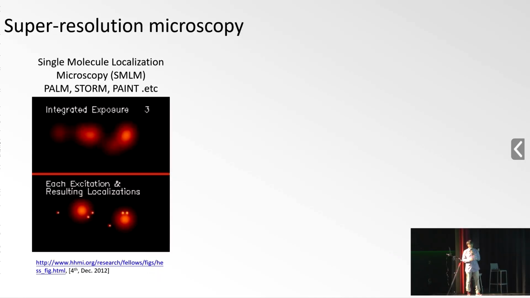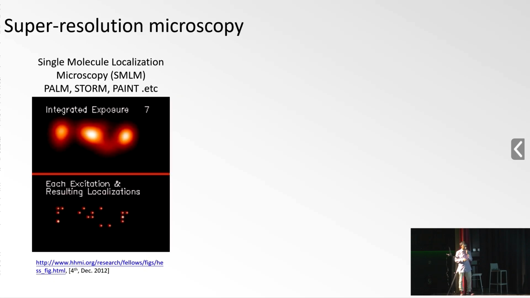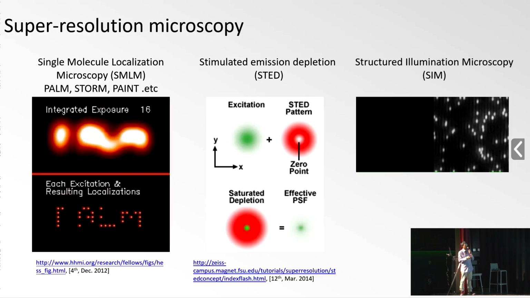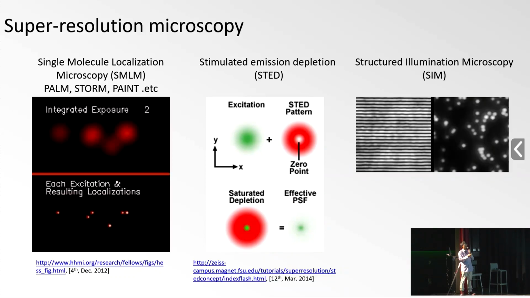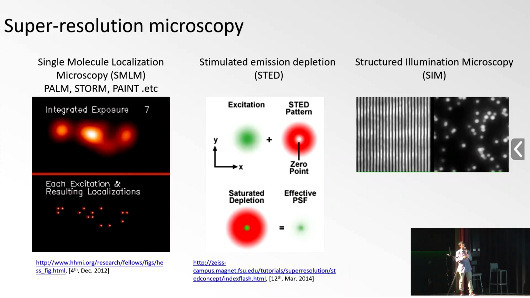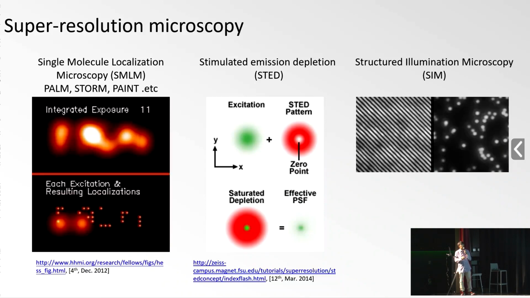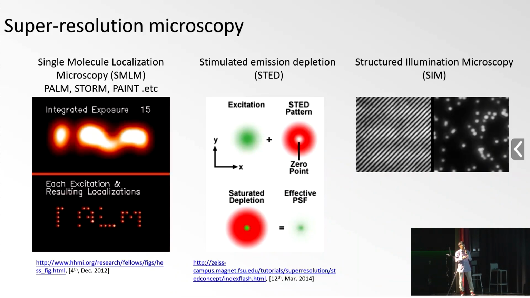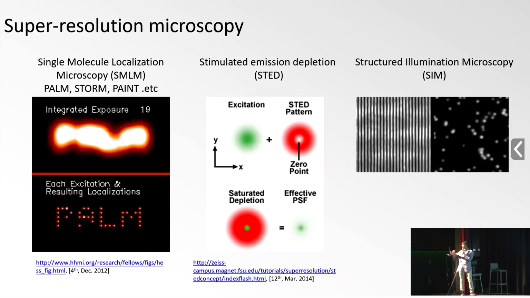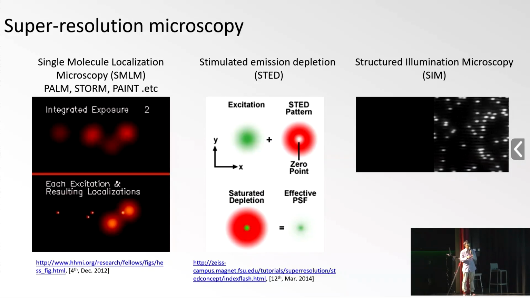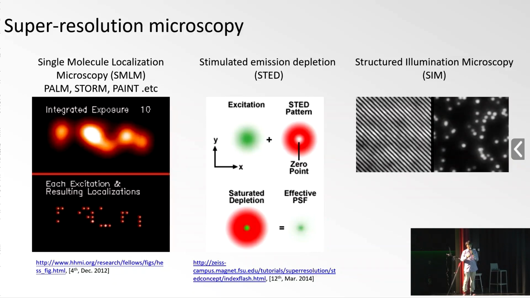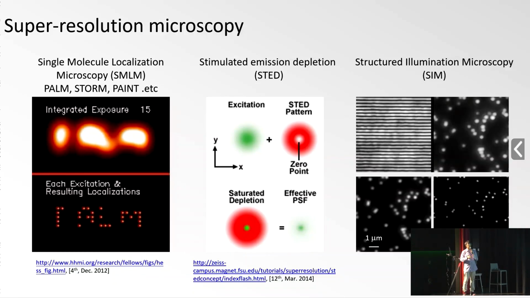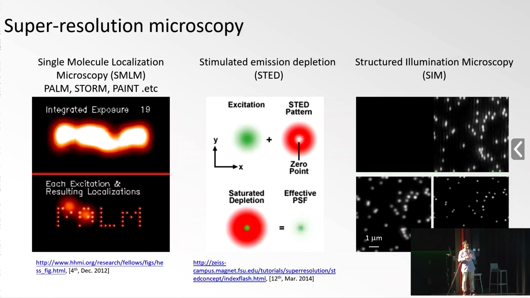Okay, now I want to talk a little bit about super resolution, or actually structured illumination microscopy. As we all know, in my opinion there are three super resolution techniques. One is single molecule localization microscopy, one is STED, but today I'm going to mainly focus on structured illumination microscopy. Very simply speaking, you don't illuminate the whole field of view at once. You illuminate with a pattern, and of course you need to shift the pattern to give the signal on and off. After some reconstruction, you can reconstruct a high resolution image.